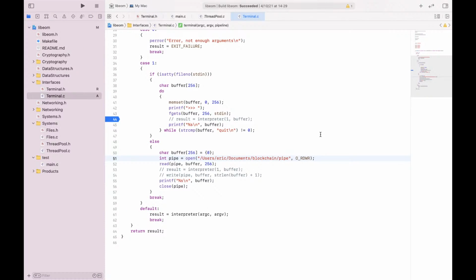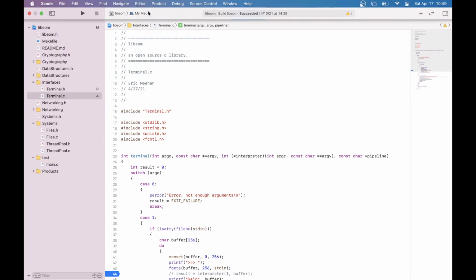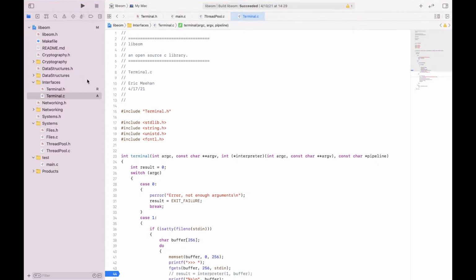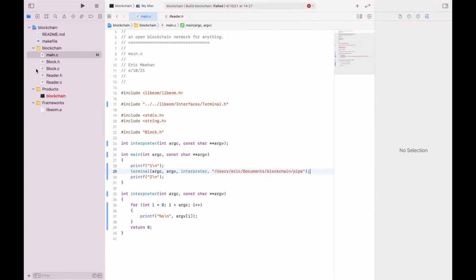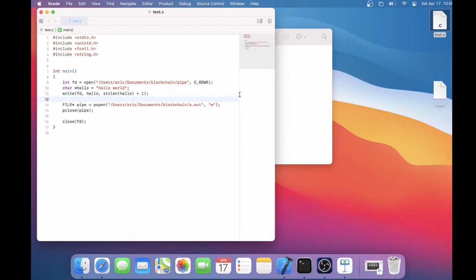So here's why I'm a bit scattered about this. Libeom, as I mentioned earlier, exists as a main installation in my global search paths, but this particular version of it is a working branch. So these two files are not included in my global version. So in addition to linking the global version, I need to actually compile these two files. These two files are in libeom, but they're being used in the blockchain project. So I need to go to the blockchain directory in order to run the command that will compile these files with these two files linking to the actual installation of libeom on my machine, and that's why I am a bit frazzled at the moment, because I had to just work that out in my mind on a live stream. So forgive me for that.